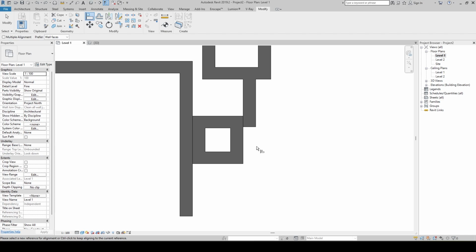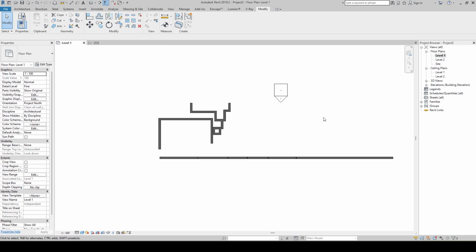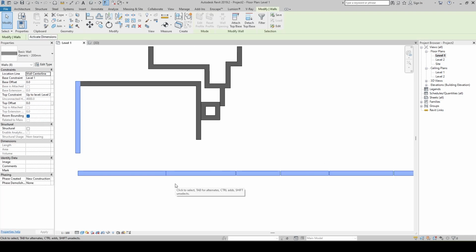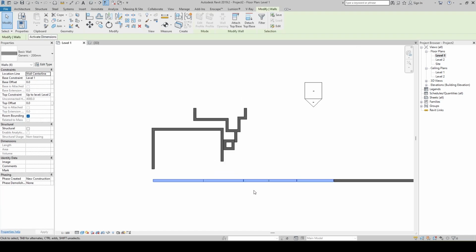Then we are left with the last basic one, which is called pin. Say for example, you have created one of the walls here, but you want to make sure this wall is not deleted by mistake while doing the drawing. In that situation, you can pin this. In order to pin, you can enter the shortcut PN, or directly go to the modify tab. You will find this option here, pin. You can simply click on this.